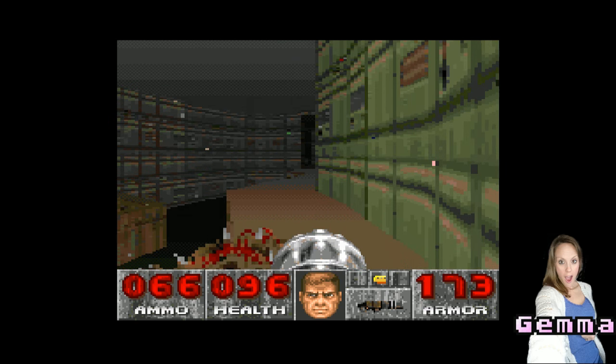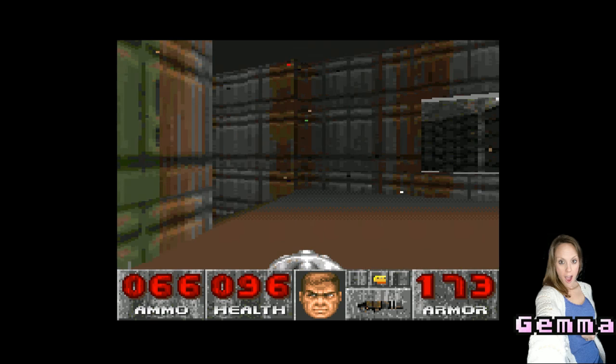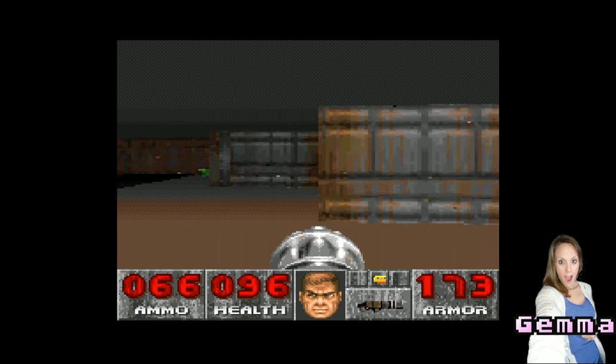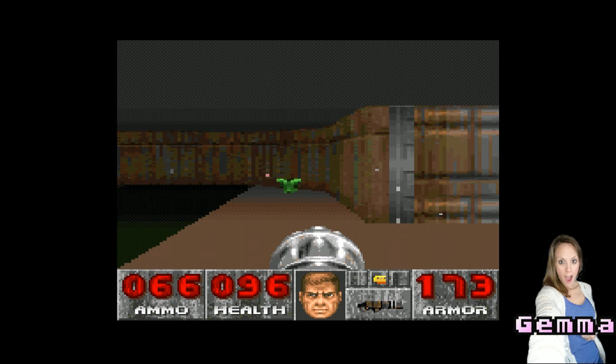Like here, I keep getting stuck on walls. There's so many annoying features of this port that sometimes it can be quite frustrating to play. Fun, but frustrating. Yeah, we'll take the stim pack. That'll give us 100%.